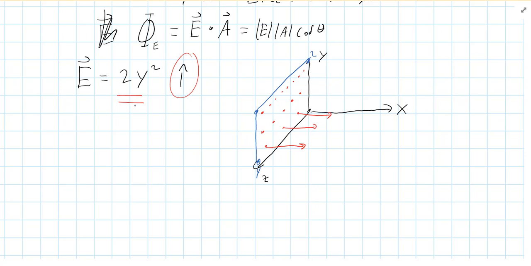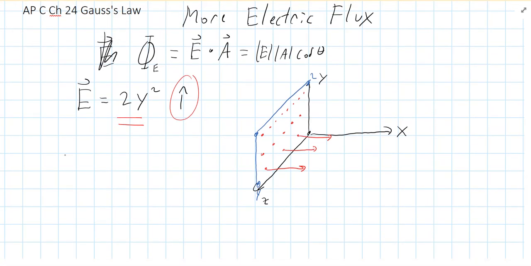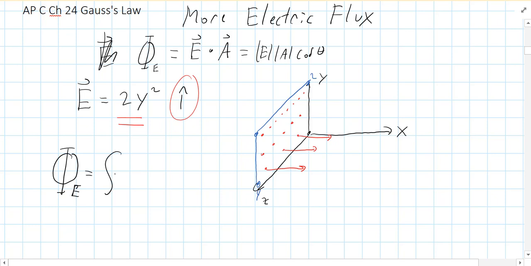For now, I'm just going to find the magnitude of the flux. I don't care if it's plus or minus. The amount of flux entering the left face of the rectangle is going to equal the flux leaving the right face. So I just want the magnitude of it. Well, in this case, we can't do just E dot A because E varies. It's not constant anymore. So guess what we have to do? We have to integrate. The more general definition of electric flux, the more useful one, is the following. You're going to do a double integral of E dot dA.